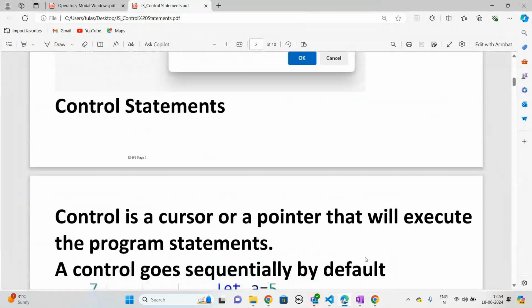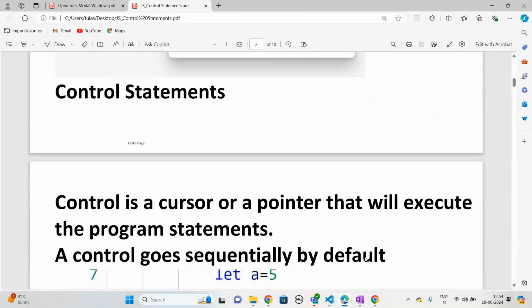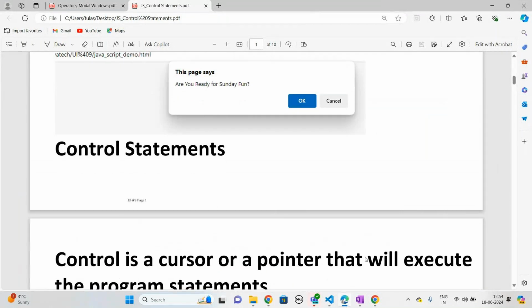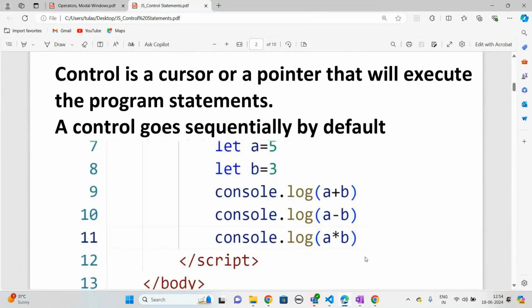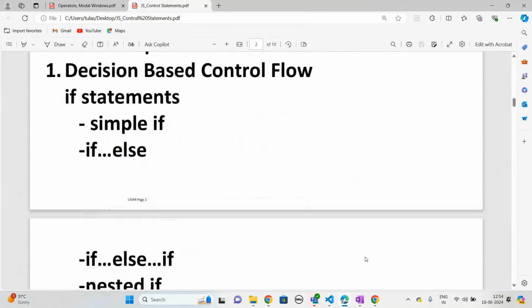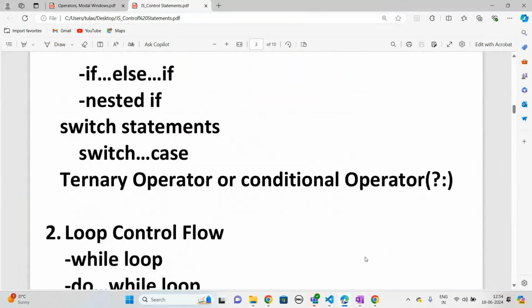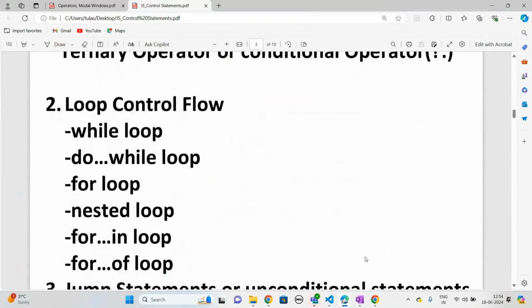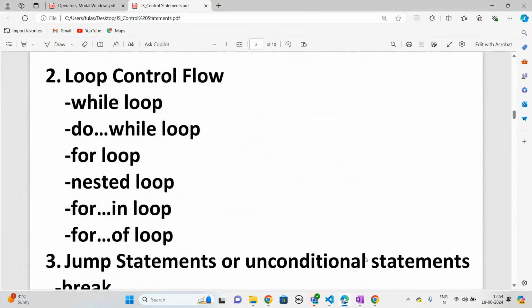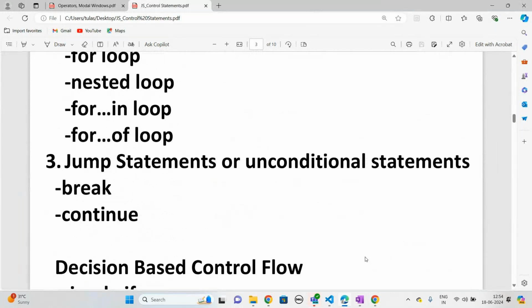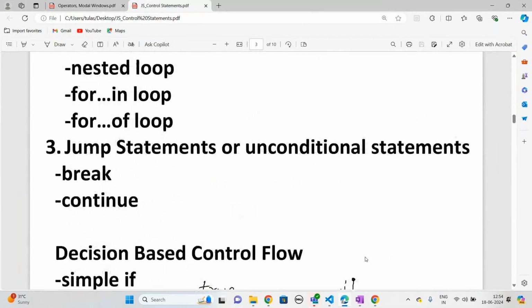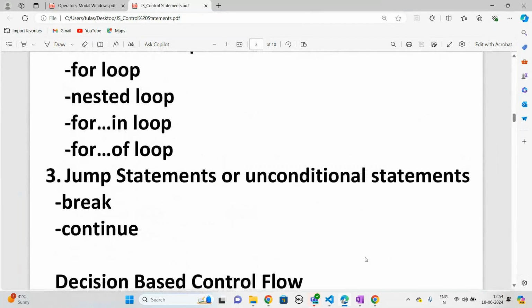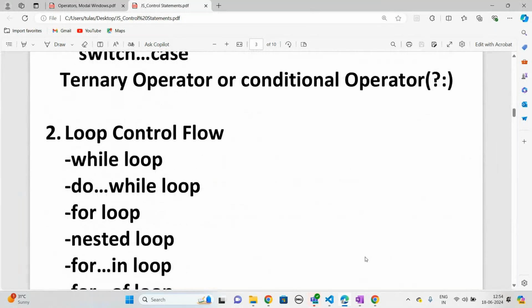So now today, what I want you to do is, control statements will start afresh tomorrow. Control statements means you have if logic, you have switch statement, you have ternary, and then you have while, do while, for loop, nested loop, for in loop, for of loop. Some more new things will come, and you have break, continue and all. This will take 2 days. I'm not going to tell you all the examples, since anyhow you are learning them in programming. So we will have 2 days for control statements.